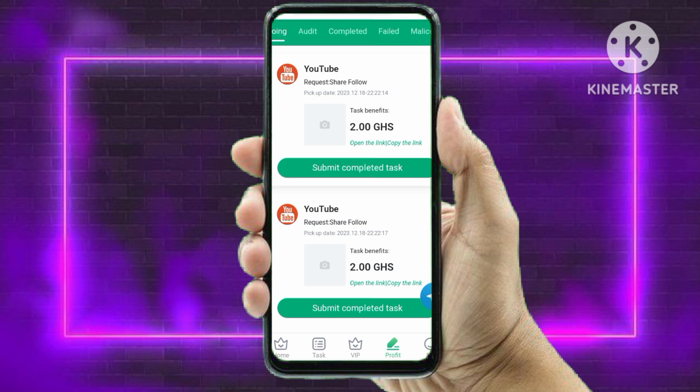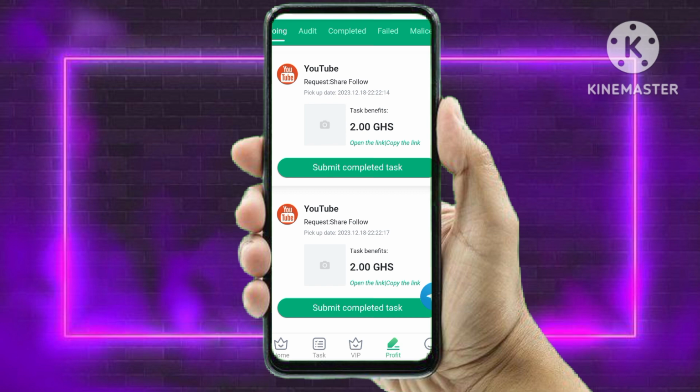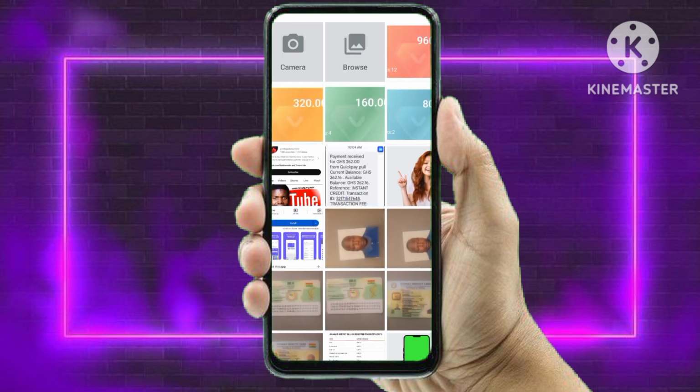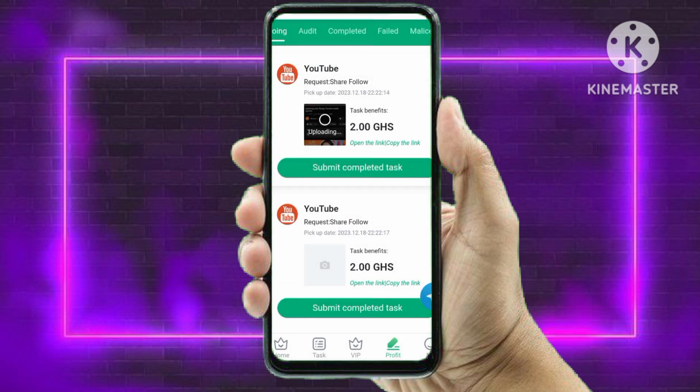So after uploading, when you click on where it says open the link, you'll be directed to YouTube to like and then subscribe. Okay, for copyright reasons, I have actually done this behind the scene. If not, I may get cancelled for that. So after taking the screenshot, you come and then click on the camera logo right there to upload these images to the website here.